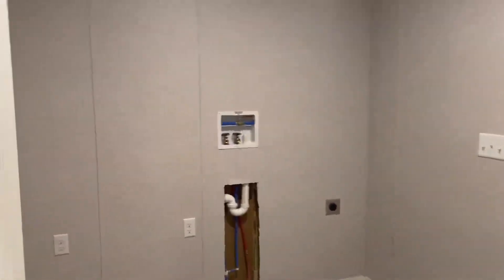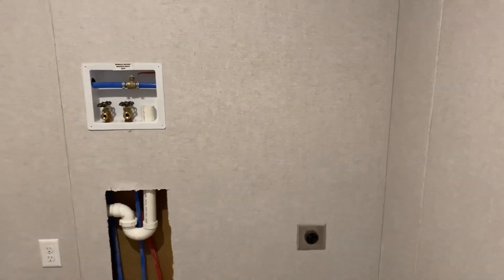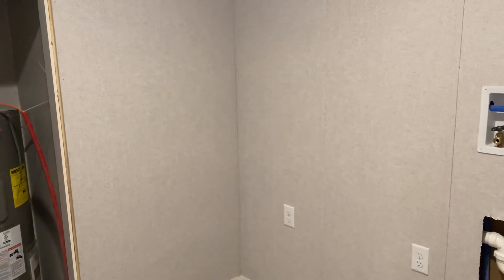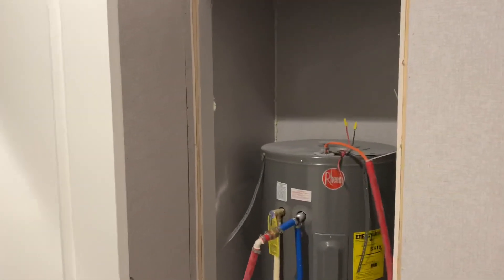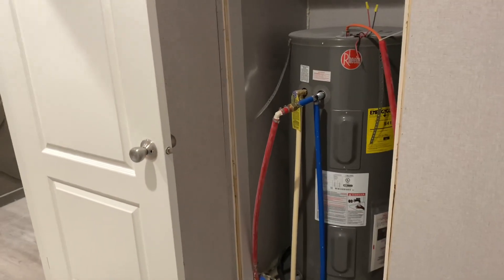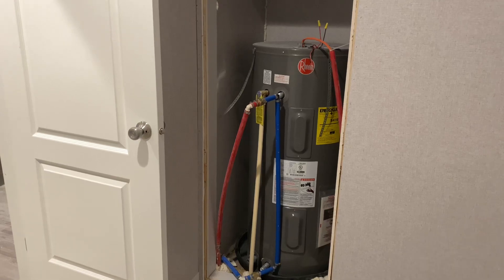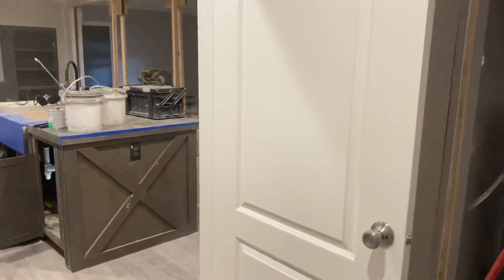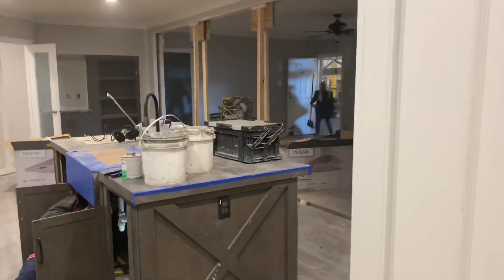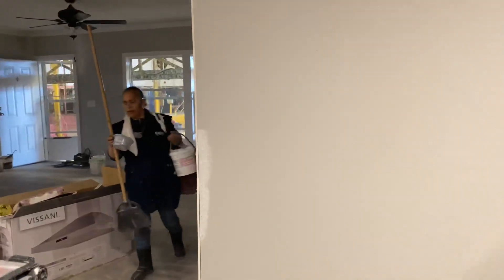You have your utility room with a spot for your dryer, your washer, and a stand-up freezer. You have your hot water heater enclosure on the inside. I'm finding more and more people are really excited about having the water heater inside versus having the access on the outside, predominantly because water heater issues tend to happen during winter. Having it inside the home versus outside access definitely keeps you nice and warm.